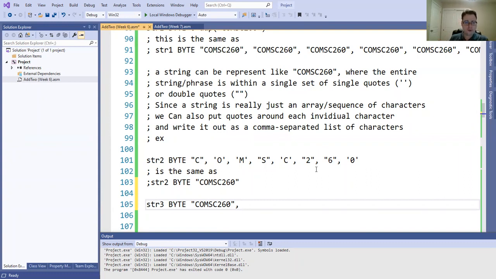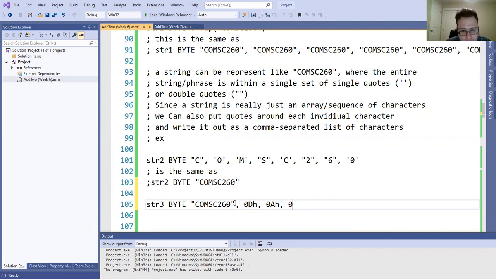So if we want to do a little bit more here, and now instead of just having the string itself, on top of that we're going to have a line return and a null terminator, well, we can just do that here as a comma separated list. So 0DH, 0AH, that by itself is going to do one line return. And then if we want to have a null terminator, then that's just going to be the number 0 at the end there.